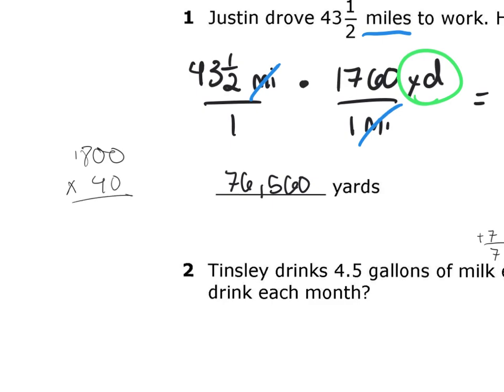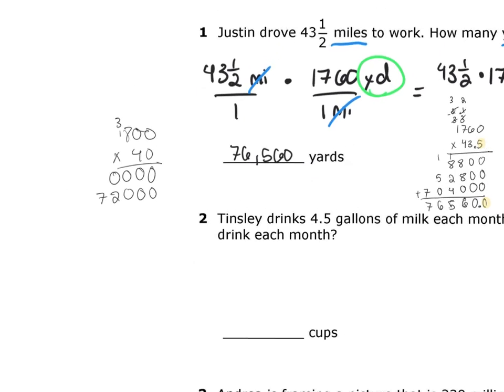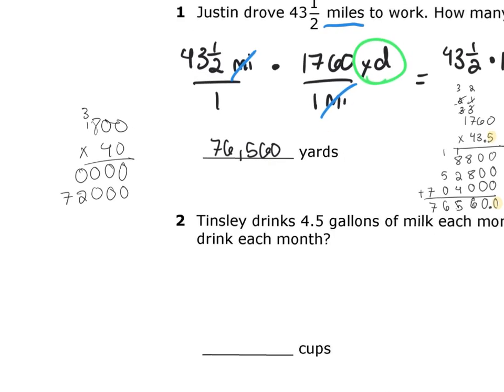And I'm just estimating here. So my estimate, I rounded 1,760 up to 1,800. I rounded 43.5 down to 40, and that was just easier to multiply out. My estimate was 72,000, right? And I knew it was going to be a little bit on the small side, but that's still pretty close, right? That at least is good enough to tell me where my decimal needs to go in my product.